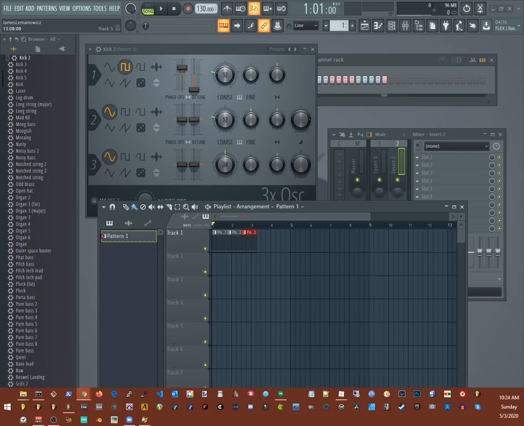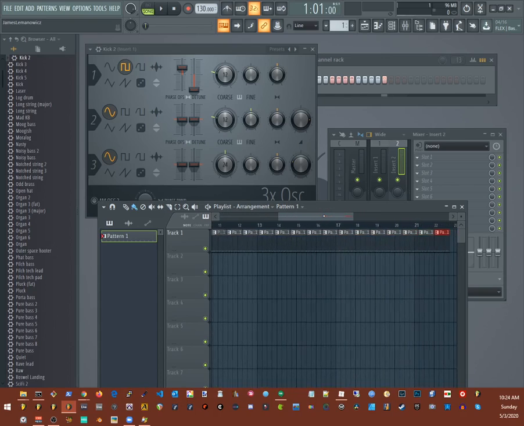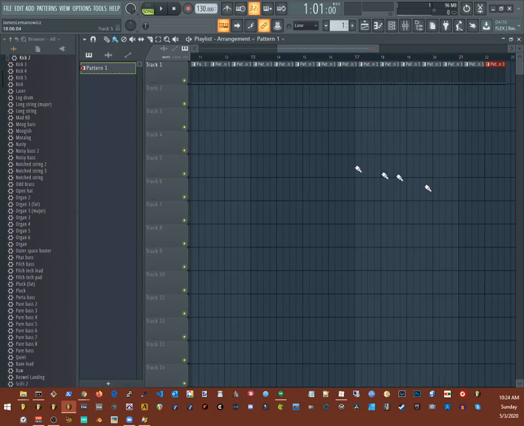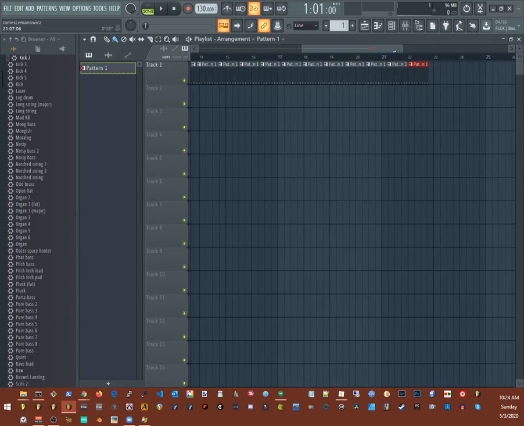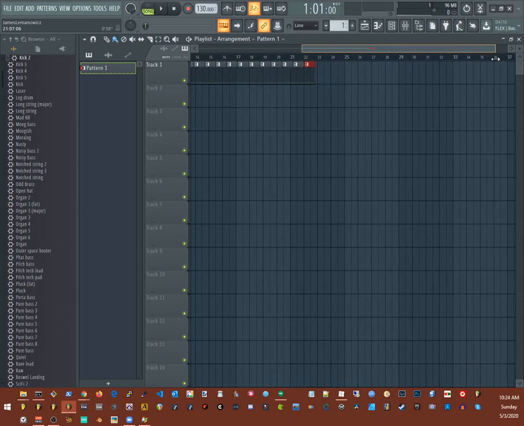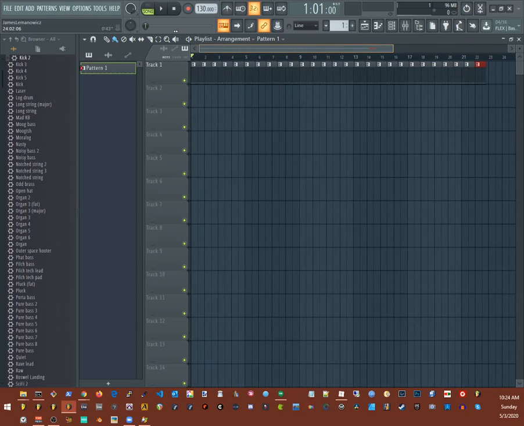Oh, Control B. Okay, so let's try it out. I'm going to try this out. Doesn't seem to work because I'm probably still in the browser. Yeah, so this is what I wanted to do. And I don't know, it's probably excessive, but maybe this will give me a variation in my automation, which kind of rhymes. Okay, so I can see the whole thing.